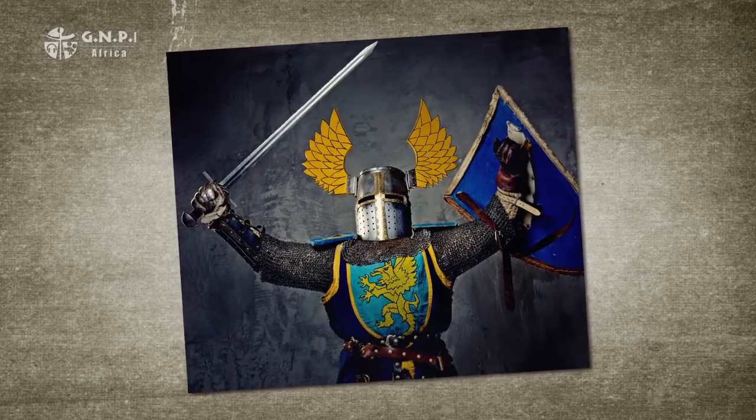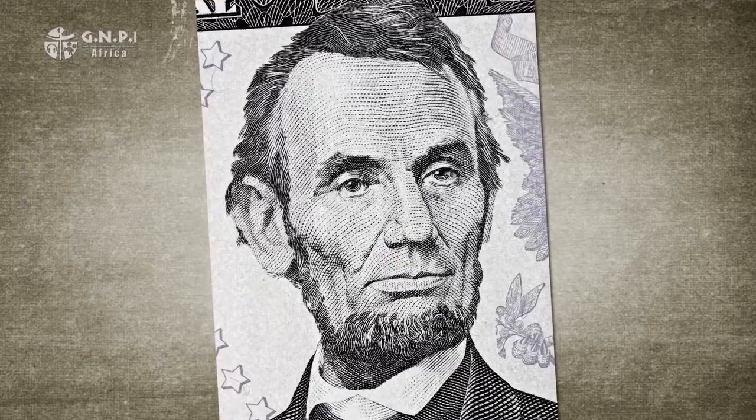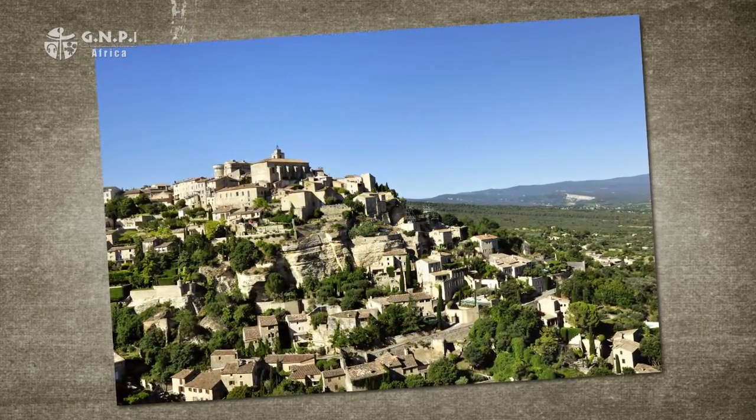In most cultures, warriors and those who take a city are considered heroes. In Old Testament times, such warriors became kings and natural leaders. In modern times, successful warriors often become presidents of nations. Everyone wants to be a warrior hero. Let me suggest that a patient man and the warrior are both conquerors — the key is what is being conquered. The warrior conquers others; the patient man conquers himself. The location of the battle also matters: for the warrior it is a city, for the patient man it is his own heart, mind, and attitude.